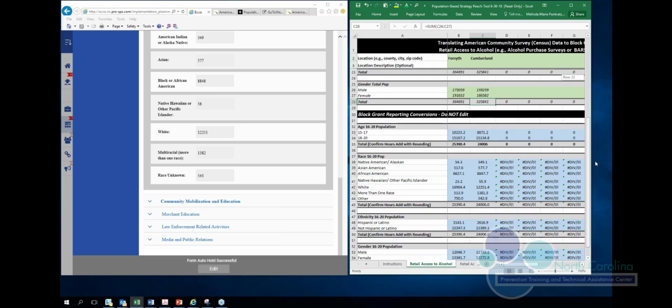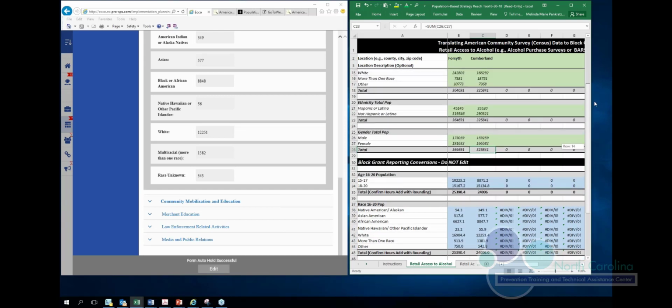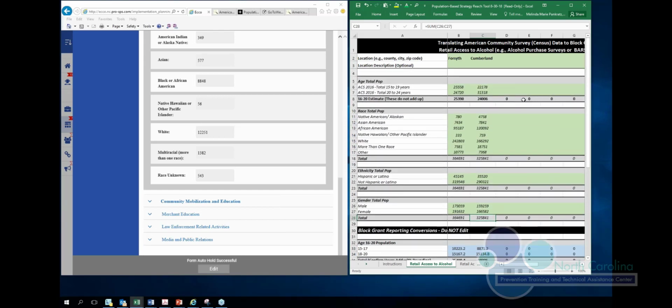It will not change anything with the block grant reporting categories down at the bottom of the screen in blue. Again, these are categories. You shouldn't touch these because these have a lot of formulas in them to bring out the population, proportion of each population, depending upon what we're looking at. So I'll make that adjustment to the ordering by the end of the week.